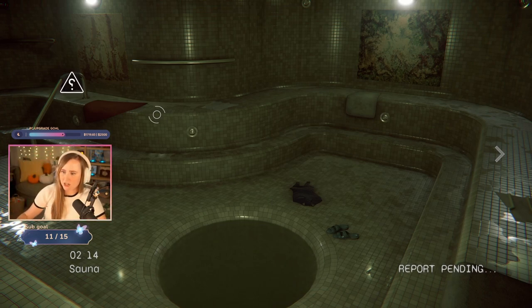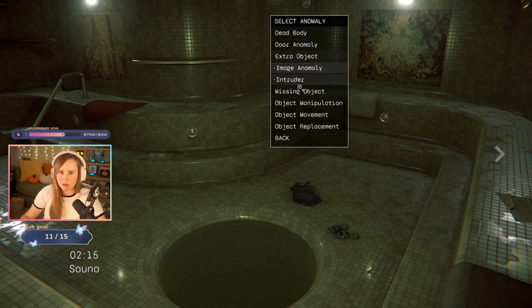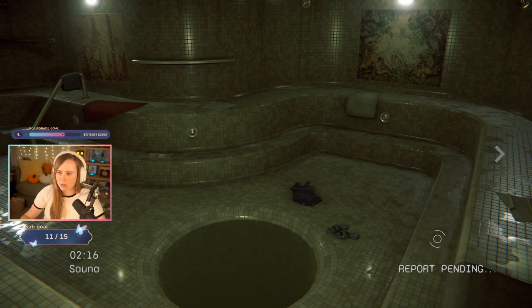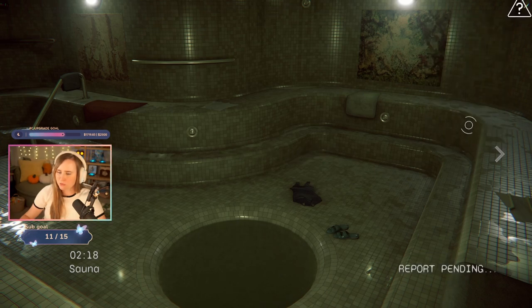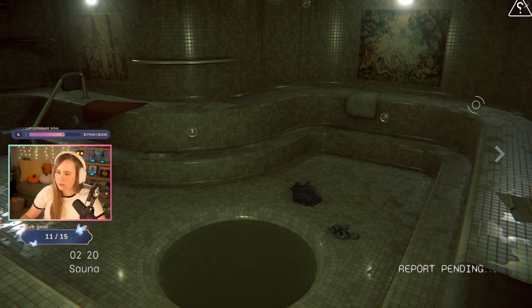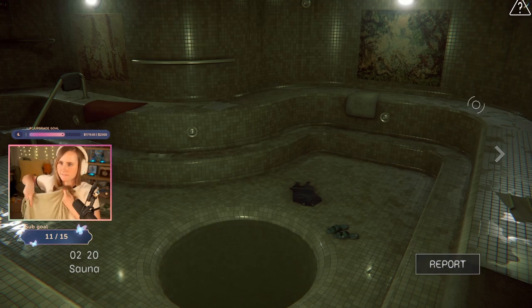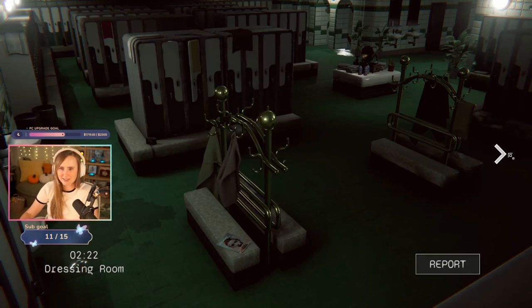Closed light in here, top right sauna. This one? Light? Should I do report light sauna? Do y'all mean this one? What do I do? Movement? Maybe manipulation? What do I do? Is it always closed? Looks like it's okay. I don't know. I think that was always like that.